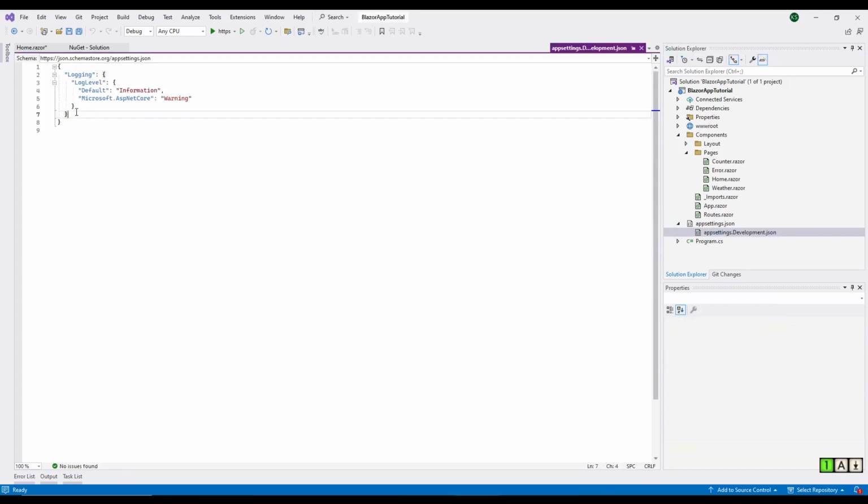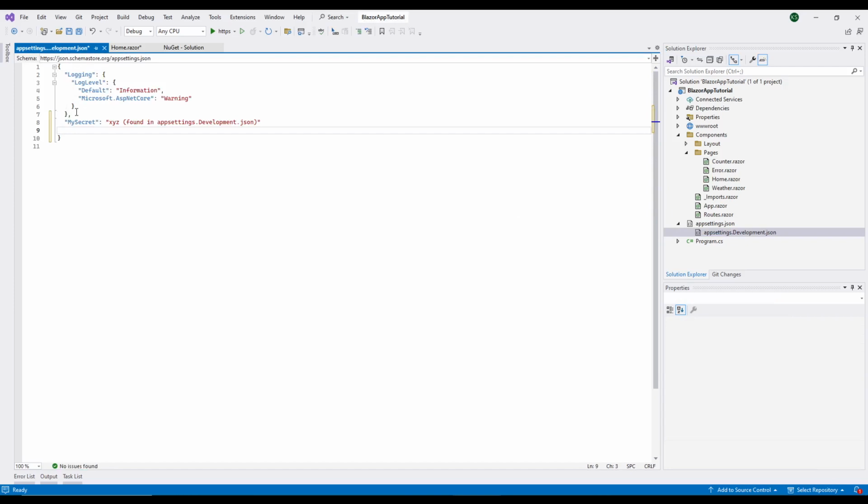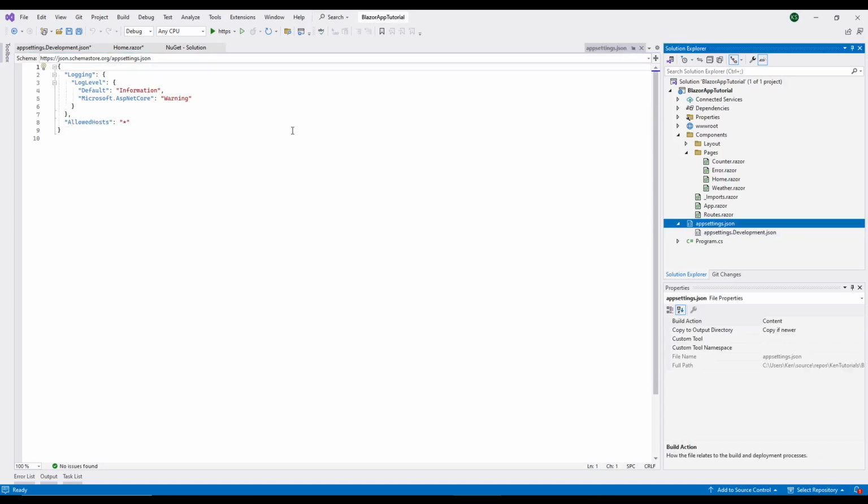appsettings.json. Let's add this line. We're going to use the my secret key, and we want to know where we're finding that key. So in parentheses here, I've said we're going to find this one in appsettings.development.json. Let's put another key here in this JSON file.